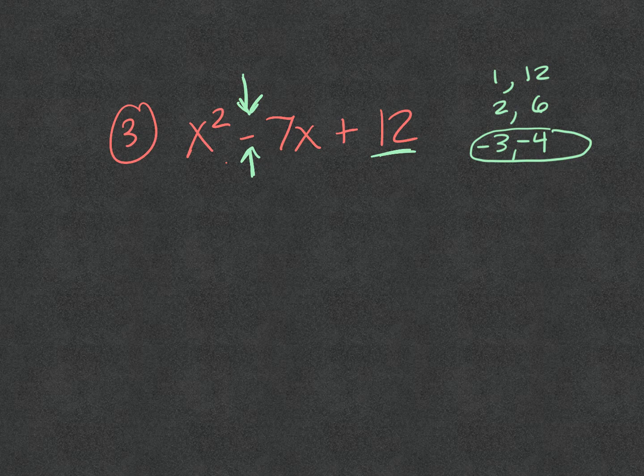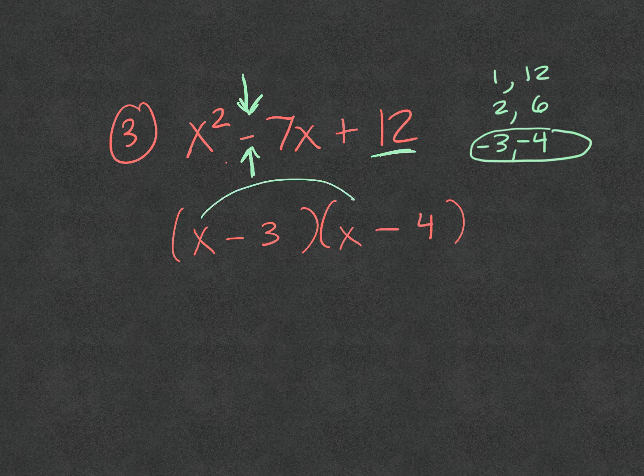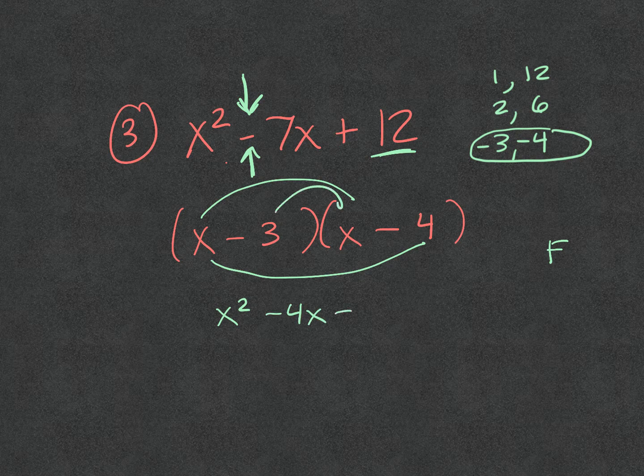It just so happens that my rules of multiplying, I know a negative times a negative is a positive, so that will turn into positive 12 when I multiply. So what this will factor into is your x and your x, your negative 3, and your negative 4. Now to check this, you can do your FOIL, and I'm going to use that as a model this time. x squared is your first term. Your outer term is minus 4x. Your inner term is minus 3x. And your last term is plus 12. So you end up with x squared minus 7x plus 12.